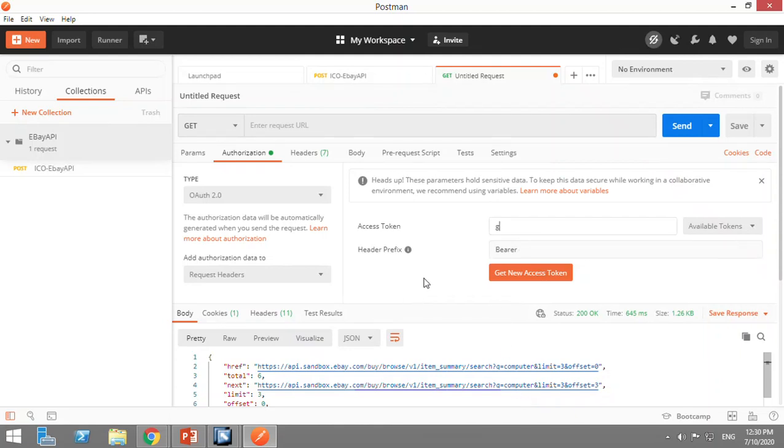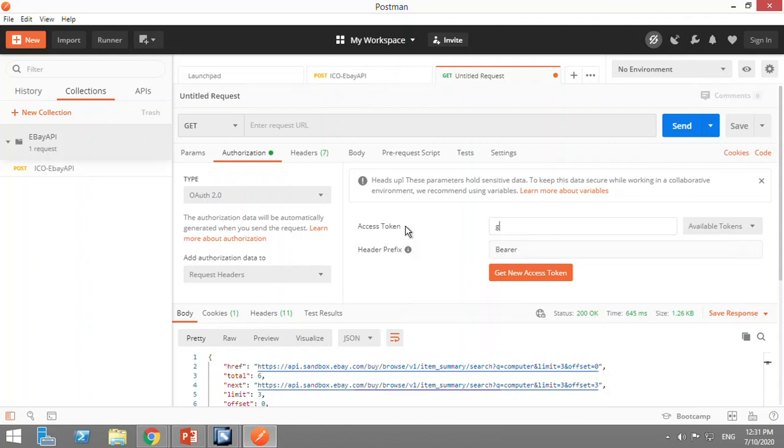Hi. So in the last lecture, we saw the overview of the design which we are going to build in PI. Before making the REST to REST scenario, what I am going to show you is that we consumed the API using eBay's UI, and from an external application, what kind of request is required to consume that eBay API. We are going to test it using a client, and that client application which we are using here is Postman.